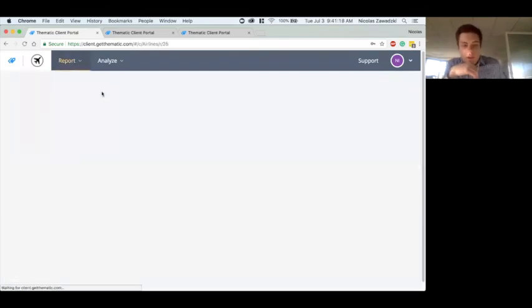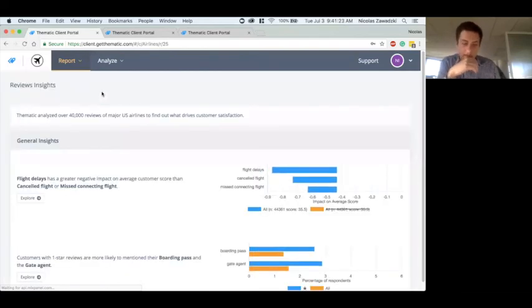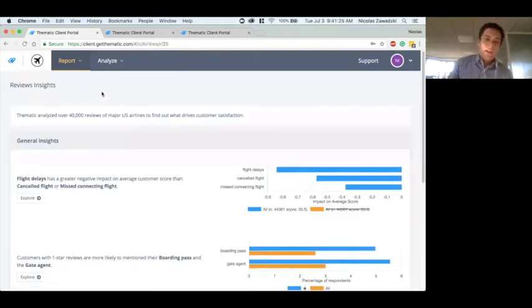Now to quickly go over the last two things before we finish it up with our plans for upcoming push reporting. So the insights page is a page of curated insights put together by someone at Thematic, which try to find interesting and meaningful differences and changes in your data. Depending on the context of your data, the insights can be slightly different.